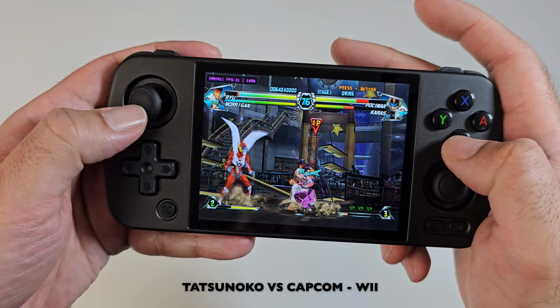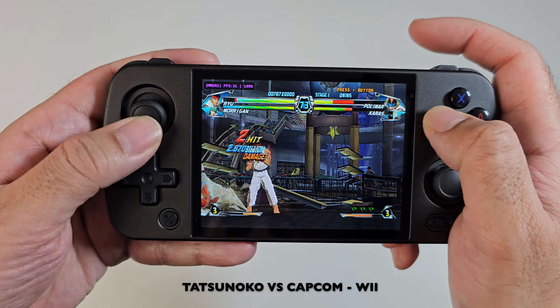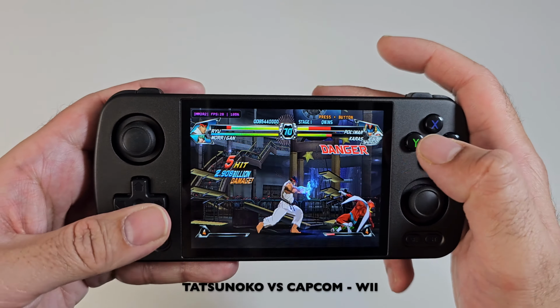And to my surprise, Wii games also looked and played quite nicely on this console. So Tatsunoko vs. Capcom plays beautifully. Absolutely love playing this game on a handheld format. So yeah, definitely good for Wii games.